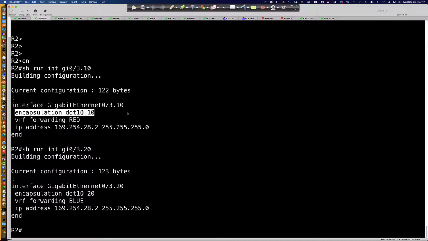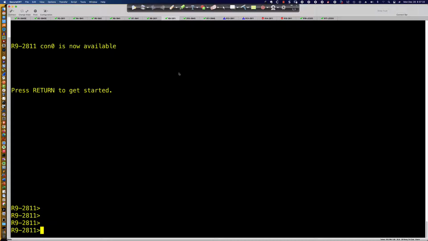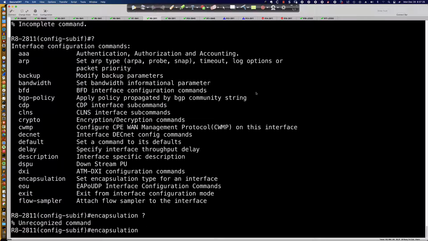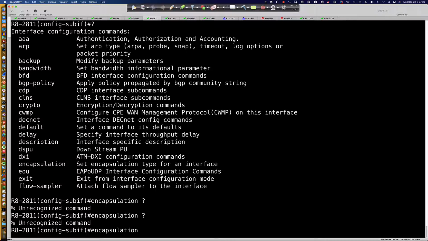Well, when we're working with serial links, it's very, very similar, but it's a little bit different. In fact, we'll start here with router 8, and we'll do the configuration on router 8. So you'll notice I go into the serial sub-interface here, and the encapsulation command, I can't say dot1Q. You notice it doesn't allow me to say dot1Q and then put a number because it's not Ethernet. Remember that. The encapsulation is not Ethernet, or I should say the layer 2 is not Ethernet.